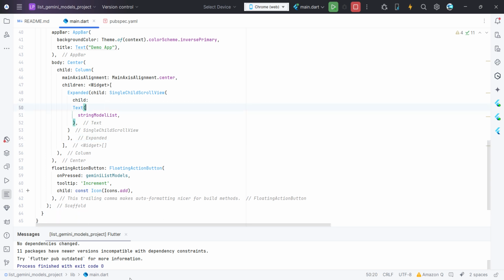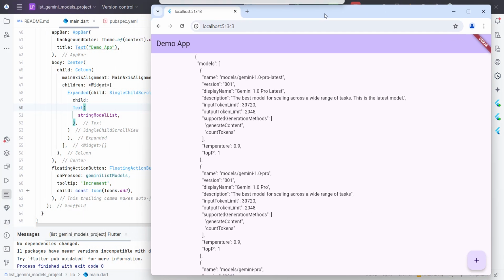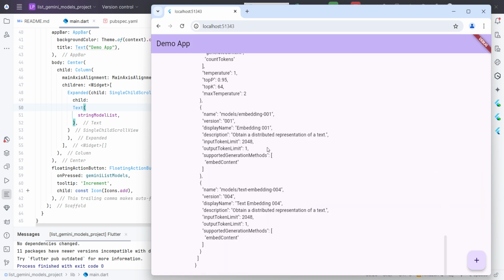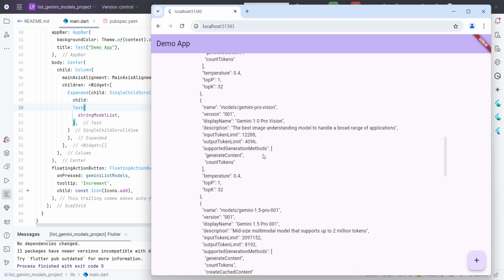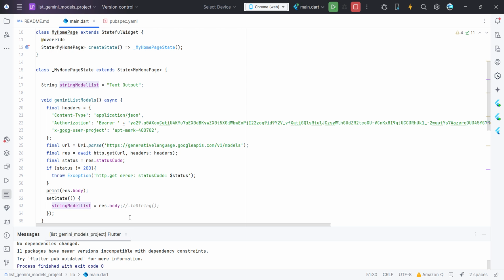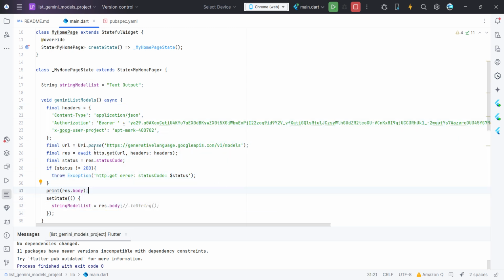So once we have it, we will go back to our code here. I'm in our output window, and I press this. Perfect. So I press this button, and if you see, it gives me the list of all the models, Gemini 1 Pro, latest Gemini 1 Pro, and with all the other details also of the temperature settings and all. And if you scroll down, you'll get all the details of all the list. So all these are already provided by Google Gemini. You don't have to do anything. You have to just run this particular curl command in your Dart code, which this is the method how you can run it. And once you have output, you can just print it in this particular form.